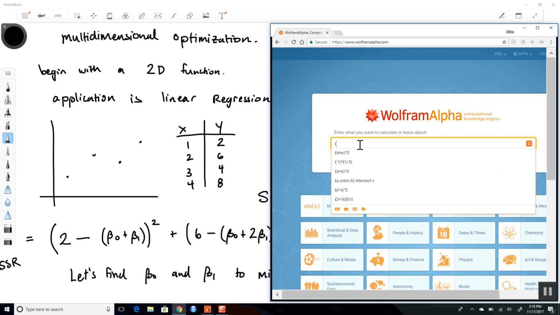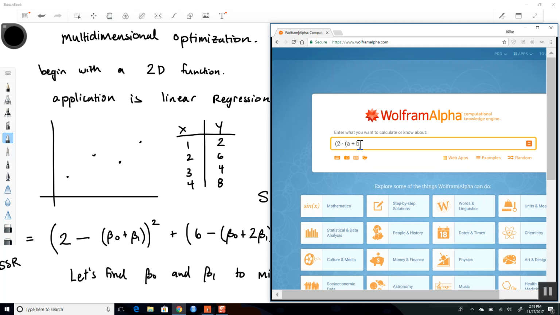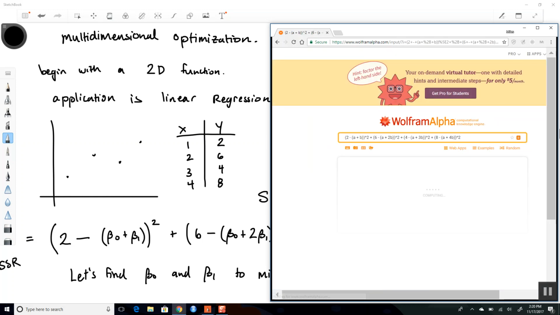All right, so I'll call this intercept A. So I got 2 minus quantity A plus B squared, and then I got 2, 6, 4, and 8, and A plus 2B, A plus 3B, and A plus 4B. Does that look correct? It looks okay. All right, Wolfram, go.